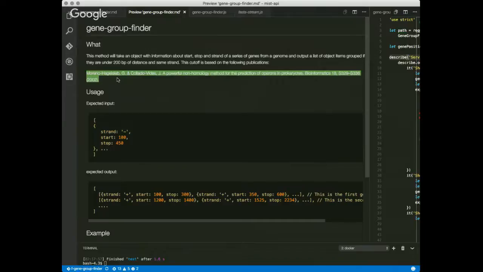So this is the problem. It involves more than one genome to find the pairs of orphan histidine kinase response regulators, because you need to compare with the other things. All right? Okay, so the purpose here is very simple. This is the expected input: just a list of positions of genes, where each starts, where it stops, and the strand. Is it a full genome? No, it can be anything. It can be just three of those. You just dump it in. It can be the full genome, it can be the entire database for all I care. And then the output is basically making groups.